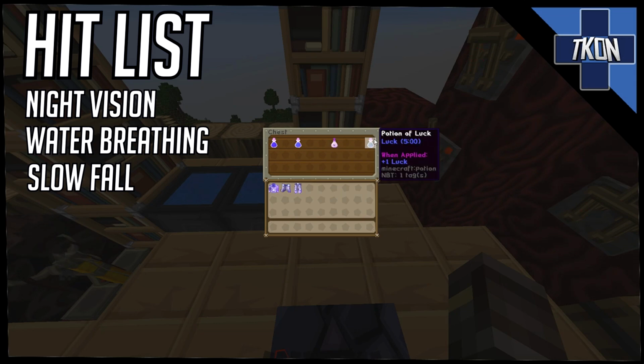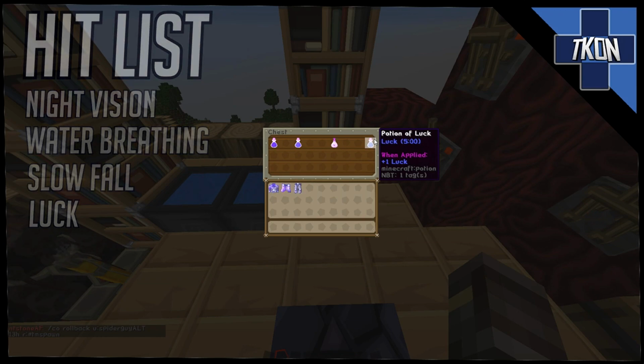And last, well, part of me didn't want to put this on the trashy list because if somebody brought a potion of luck to a PvP fight, they probably had so much confidence that they were going to win and probably felt a bit intimidated, but nonetheless, it doesn't really do a lot.